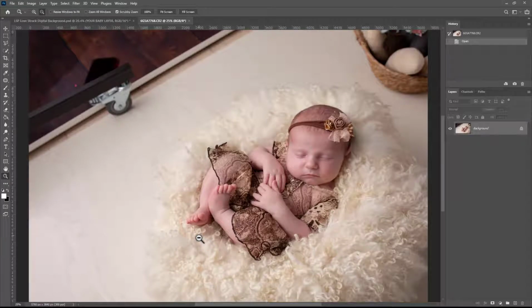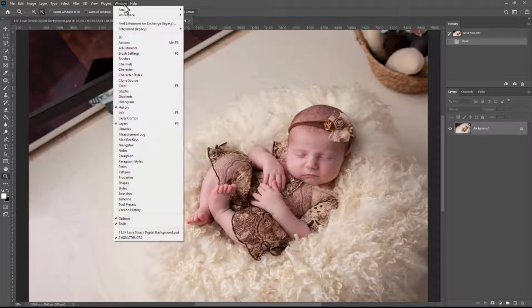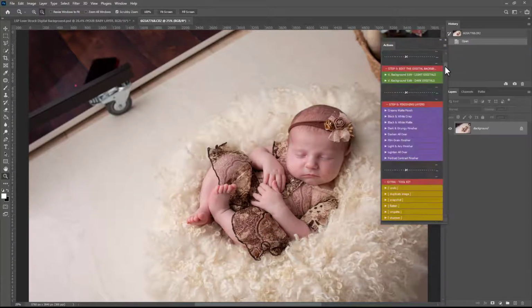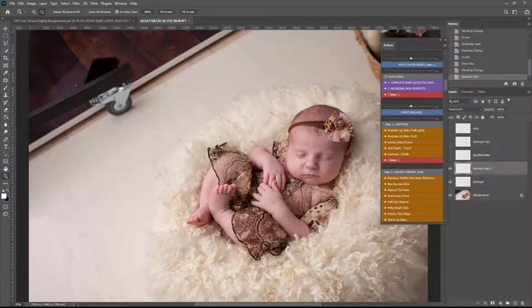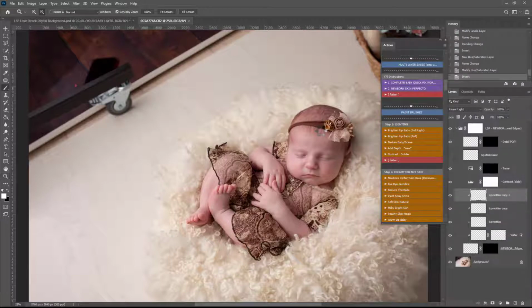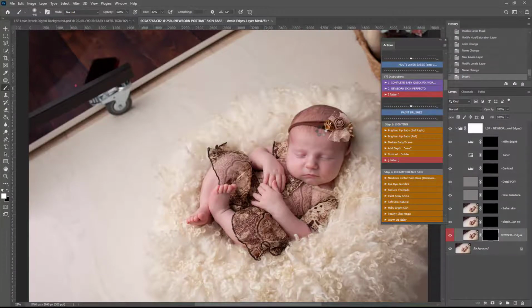Justina shoots for composite using the Perfect Posy, and this is available at Graceland Design. It's a fantastic posing aid, and it's a really great one to have in your studio if you want to shoot for digitals. As you can see, this image is unedited, so I'm going to give this a super quick edit.